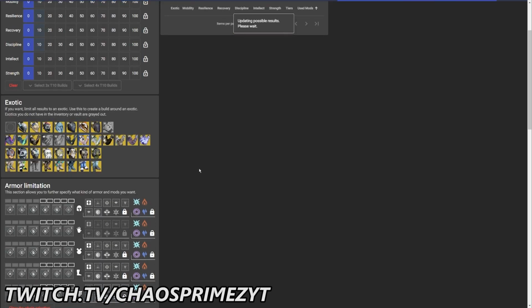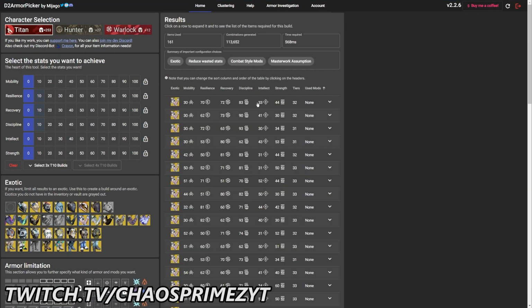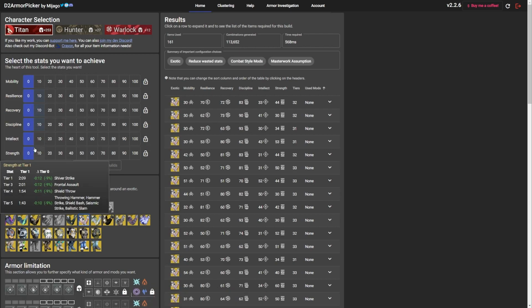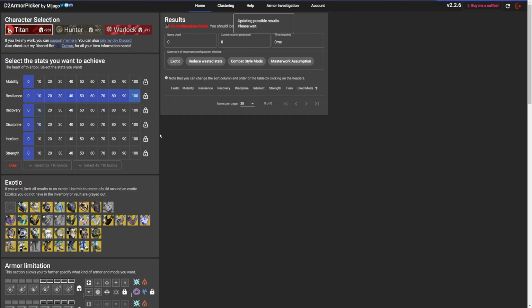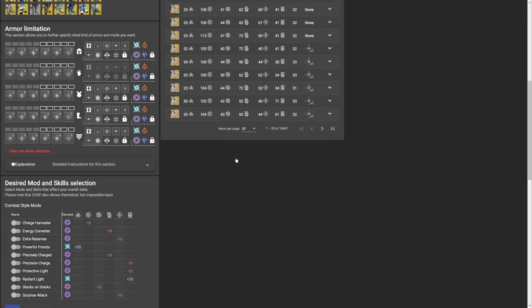Okay, so now we go up, it's updating, and this is what is available for us to get zero mobility and all of this. Now, obviously, with the way Destiny 2 has changed with this season, resilience has taken a massive buff. Everyone wants that 100 resilience. So, boom, a hit of resilience. These are all the stuff that's available.